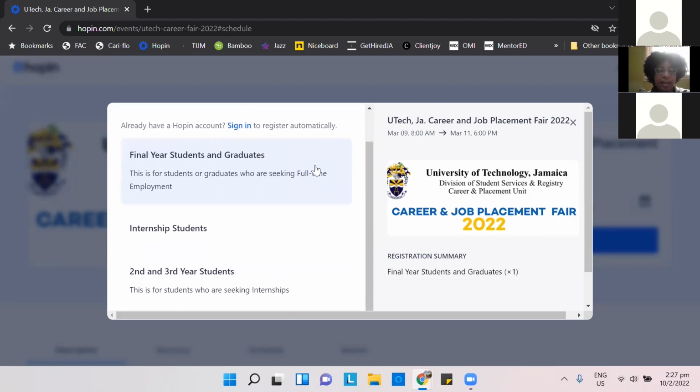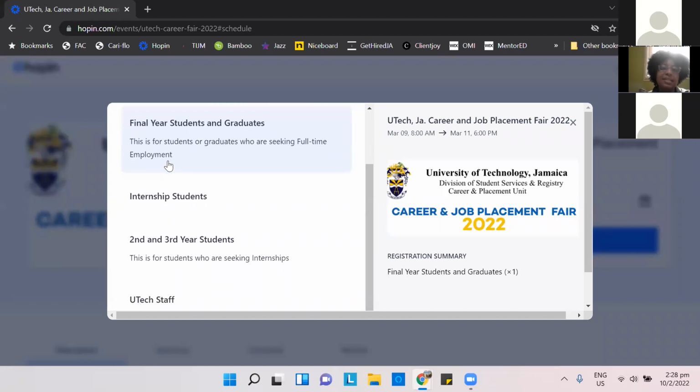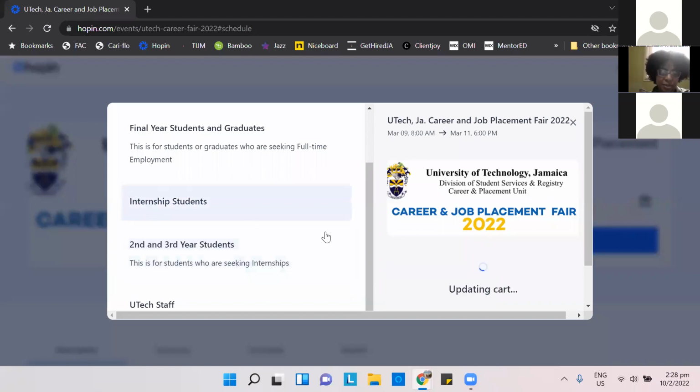And again, the next thing that you're going to do is select a ticket type or an entrance or access type. So if you're a final year student or a graduate, you're going to select this first one. If you're a second or third year student, you're going to select this one. If none of those apply to you, but you are interested in internships, you are going to select this option.